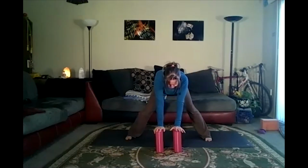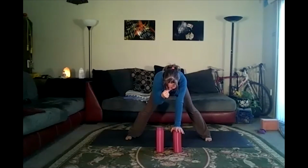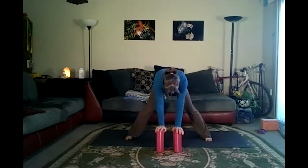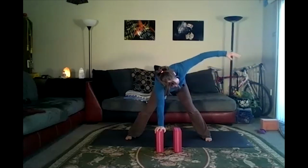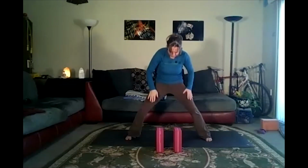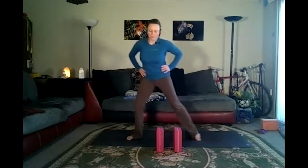And when you are complete, either come back into forward fold or return to standing. If you chose forward fold, you can inhale, half lift like a cat and a cow. Exhale, soften in. And inhale to a flat back. Bring your hands to your waist, point your elbows to the sky. Maybe you bend your knees and tuck your tail to help you stand up. And step your feet back together.